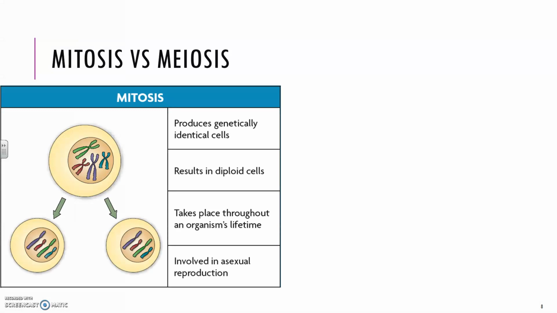Okay, so looking at some major differences here. We can see our mitosis here. We've got our duplicated chromosomes right here with our 2 sister chromatids connected by the centromere. And this is just showing 4 chromosomes so that we don't get all 46 shoved in there and you can't see anything.